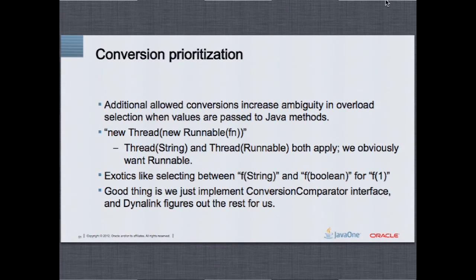You have some exotic things like if you have a Java function, an overloaded method, and one takes a string, another takes a Boolean, and from JavaScript you invoke it with 1. Well, what do you do? Again, you could just throw an error, which actually might be a sensible thing to do, but what if this poor programmer is not actually aware of the fact that, or maybe this is not a literal 1, maybe it just manifested itself as a result of a calculation, right?